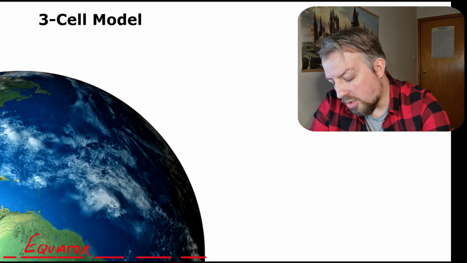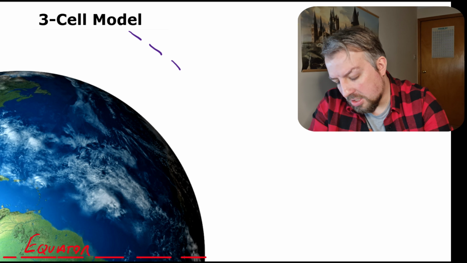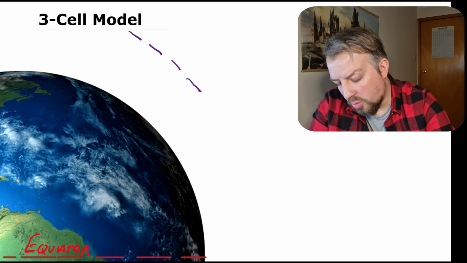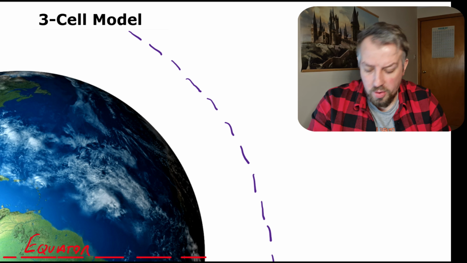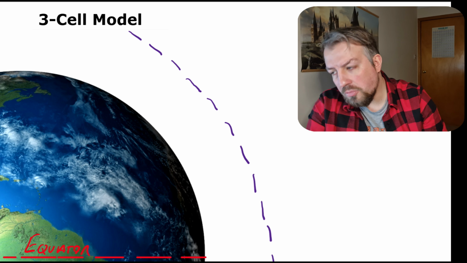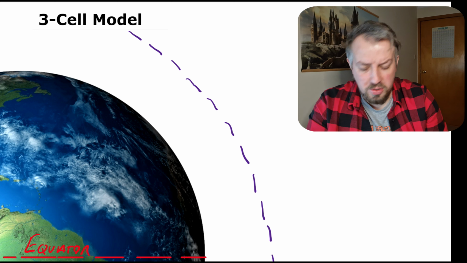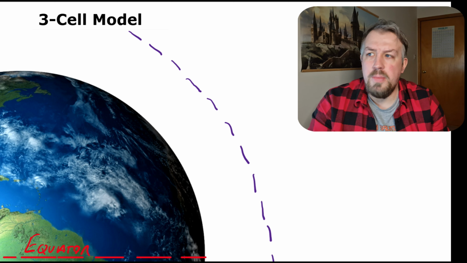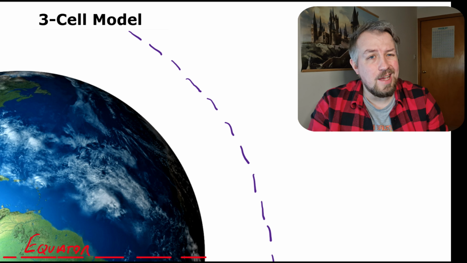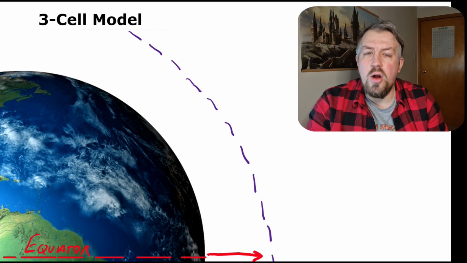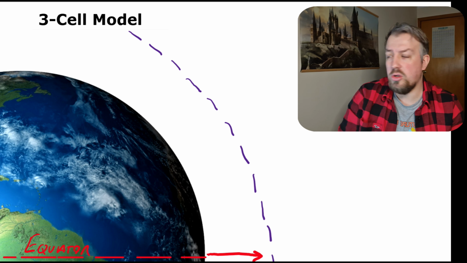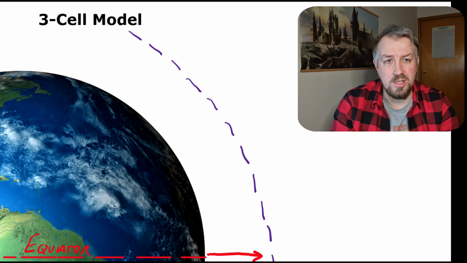Probably what else we want to add into our diagram is just our atmosphere to give us some context about where this is. And I'm not saying our whole atmosphere. This is really just going to be the troposphere, which is where most of our weather patterns happen. So at the equator, we've said before, we have a surplus of energy, an excess of energy that is making the air warmer, making the water and the land warmer. And what happens when that occurs is that air starts to rise. So at the equator, we have rising air, and this is known as low pressure. So this is a low pressure zone where air is starting to rise.